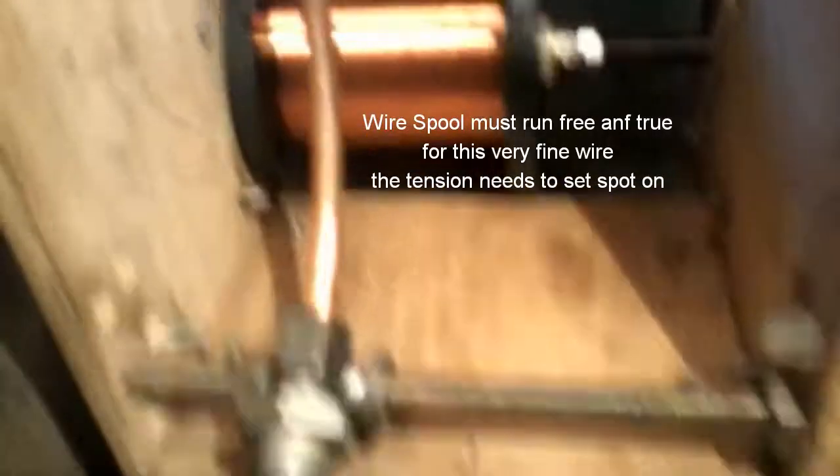The slightest bit of misalignment of your drum, or it being too tight — it's got to be a really good rolling fit, with no high spots on it, so it goes in a cylindrical way without catching anything. So that's me set up — I'll just set that in now and cross my fingers.